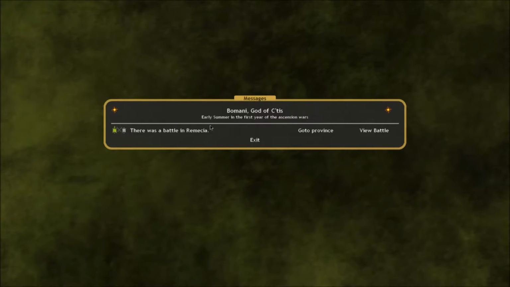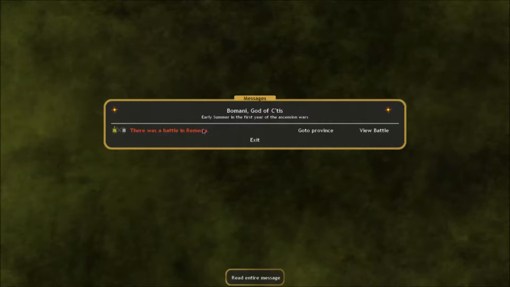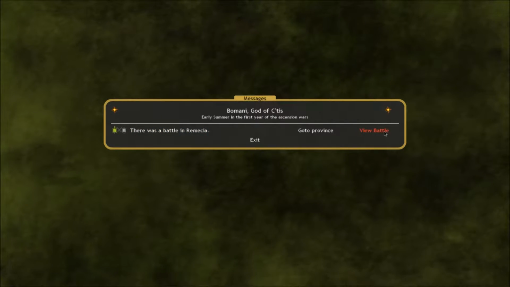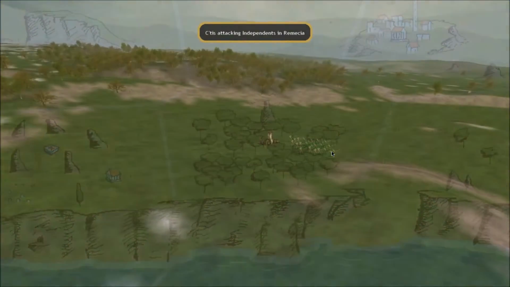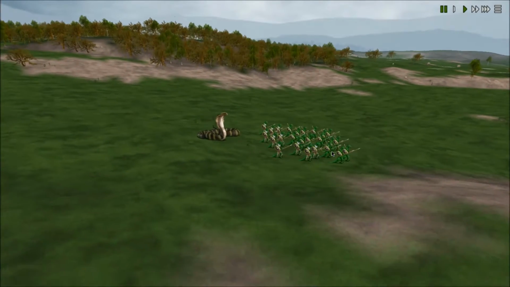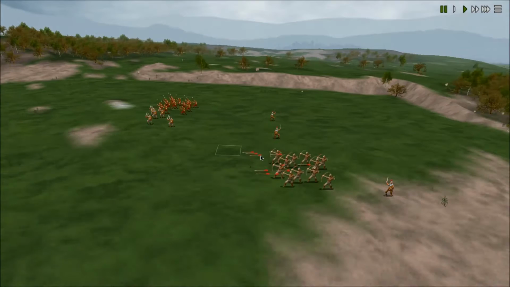Okay, so this is the screen that tells you everything that happened that turn. And there was a battle in Remesia. This is where we sent Bomani, our god. We're going to see how he did in this fight. So, real quick, looking at these guys, I can get nice and close. So there's Bomani, there's our infantry, and they'll move across this battlefield, and here's our enemy.